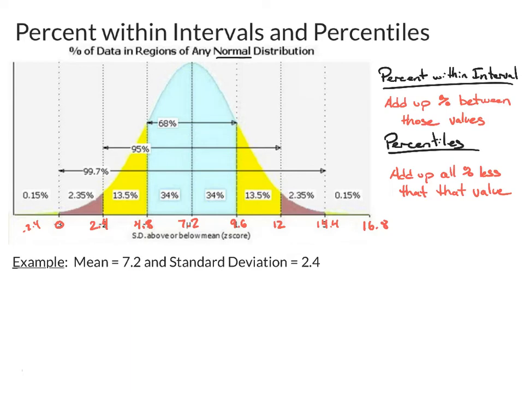What you do now is take a look at your examples. Our first example says, what's the percentile at 4.8? So here's 4.8, that is one standard deviation below. Percentile, you add up all the percents which are less. So you add up all of these three percents, because that's what percentile means. So that would be a 15th percentile.